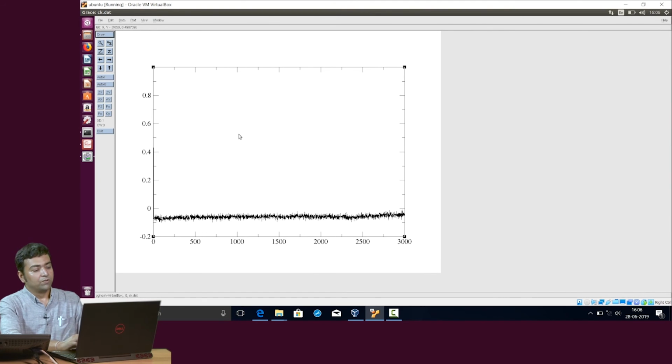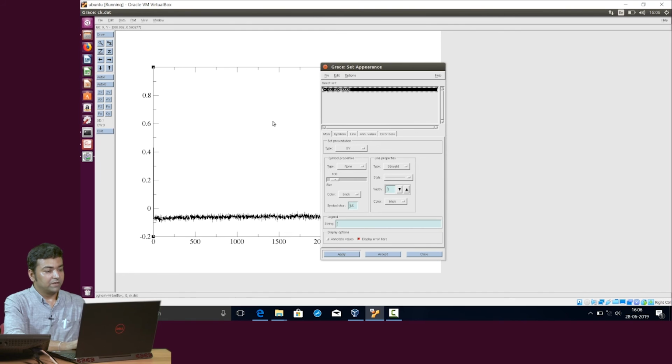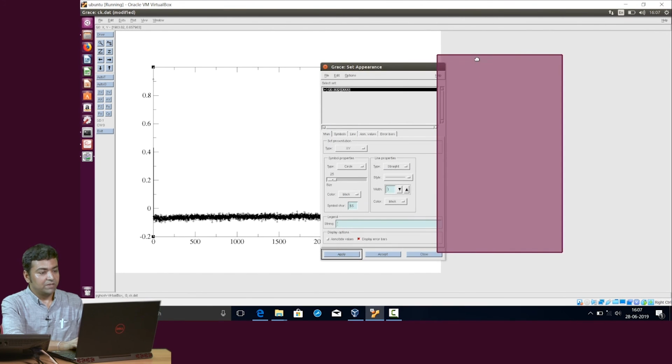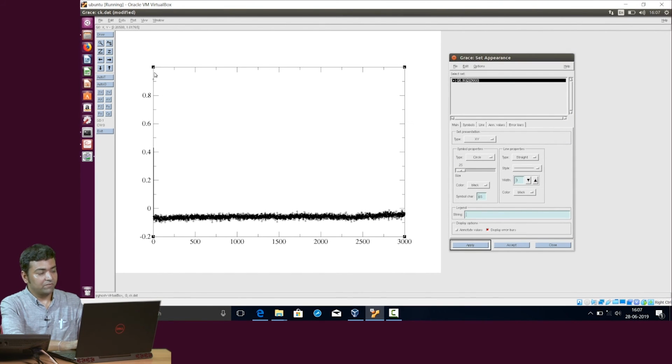Okay. So, this is what my data will look like. If I put just the symbols along with the lines, then on the x axis I have k and on the y axis I have c k. For k equals 0, it is nothing but the autocorrelation and it should be 1. So, you should expect a point here close to 1. The reason it is not going to 1 is because the number of points is very few.